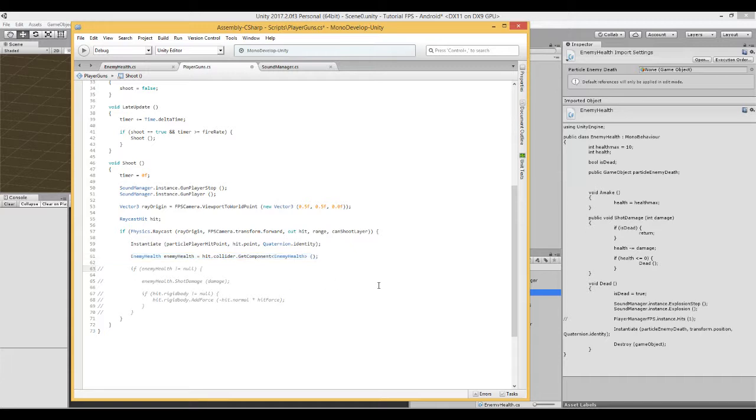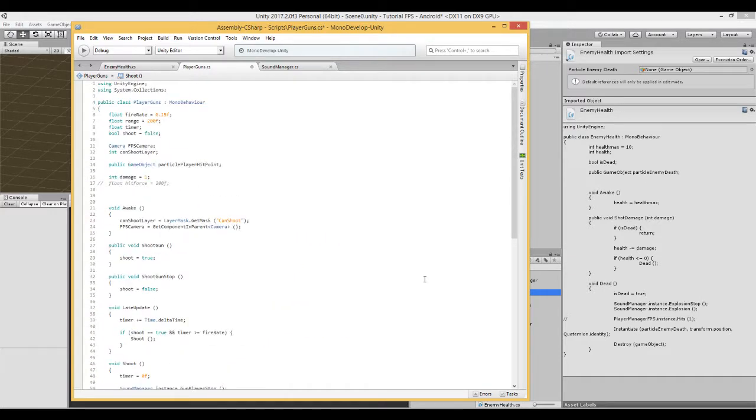I'm going to check to see if the enemy health script is attached to the thing we've just hit. So if this enemy health is not null, it means if this enemy health script exists on the thing that we've hit, which is within range and on this can shoot layer, if that exists, then access that script and access the function in it and send across some damage.